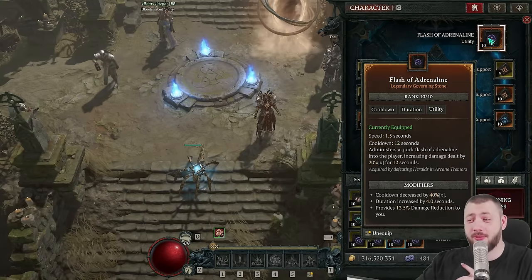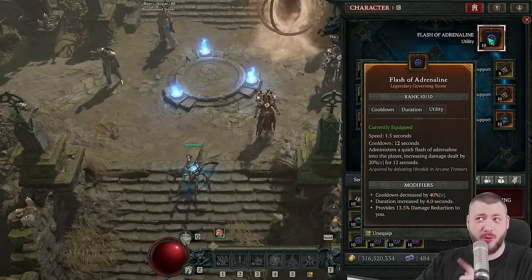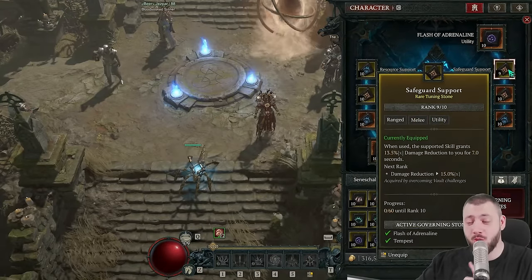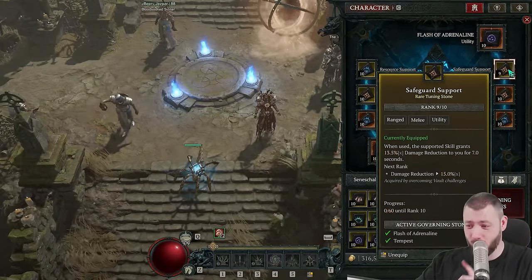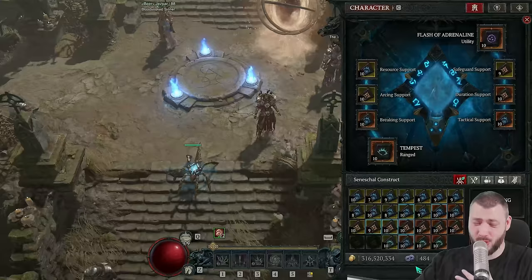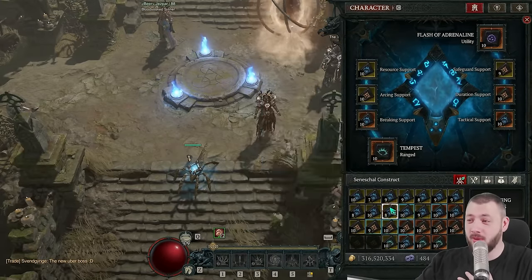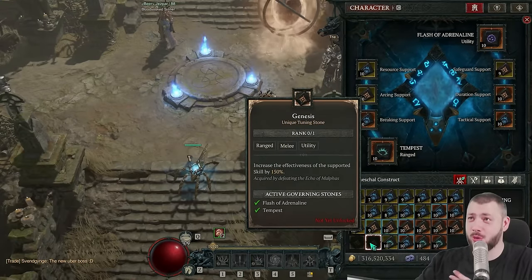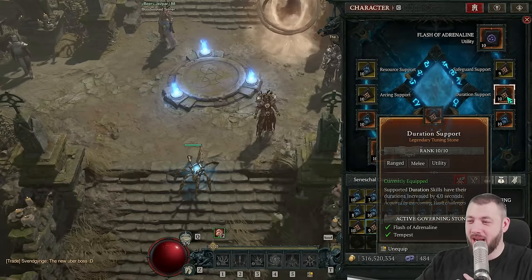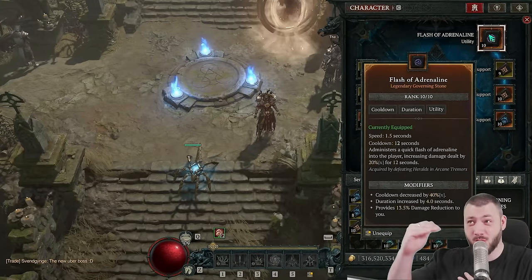Finally, the robot. What does he do? We have Flesh of Adrenaline. That gives you 20% more damage for 12 seconds, every 12 seconds. Now we play this with a Safeguard support, which would give us a huge chunk of damage reduction, 14% or 15% multiplicative. That's nice. I would probably replace Safeguard support because I'm damage reduction enough through Evernight in the long run. If I had Genesis, wouldn't hurt as well. I mean, making your bonus damage more effective, sure, why not? But I would probably put on Evernight for the 4 more ranks for my Blood Lances to be more deadly. I also have duration support to increase the duration and tactical support to reduce the cooldown to bring it to this 12 and 12 seconds.